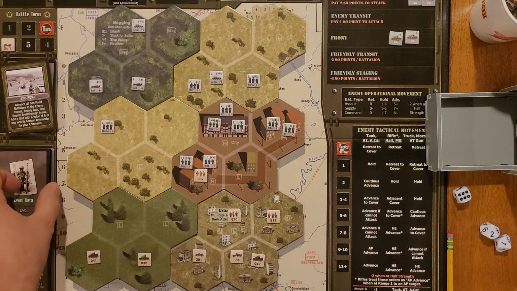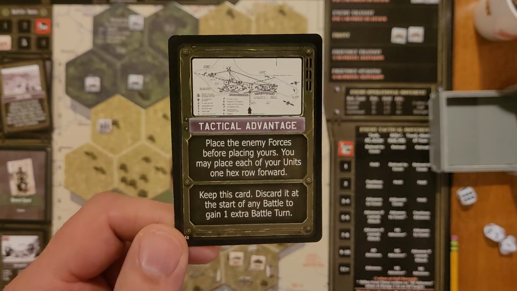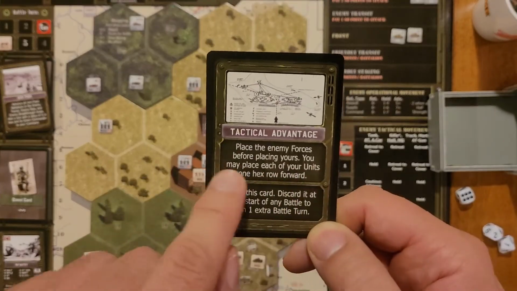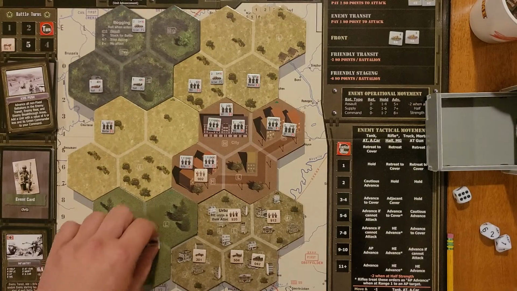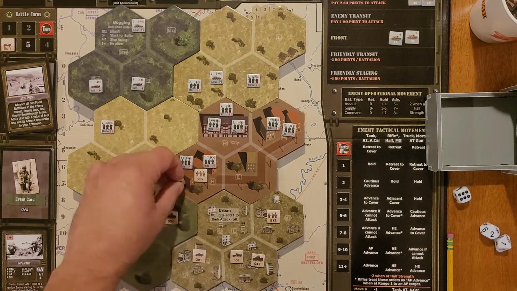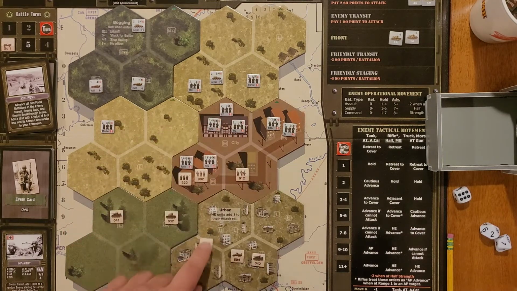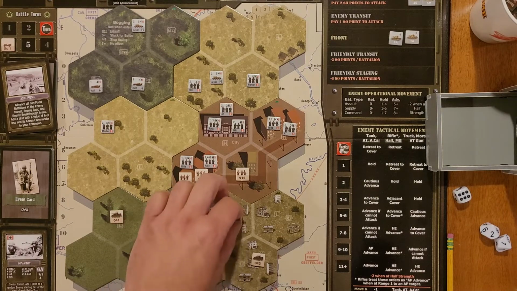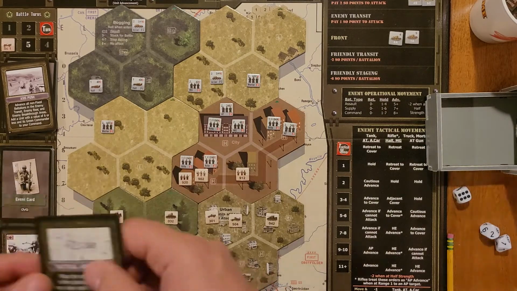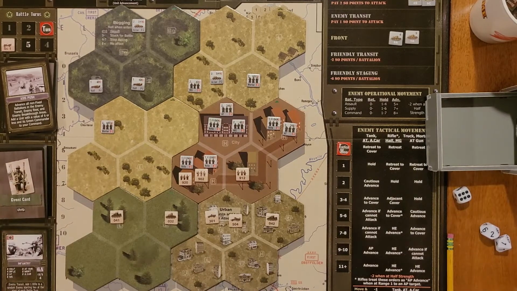I'm going to draw my event card first. So tactical advantage. This is basically useless, although I am going to use the second part of it to place each of your units 1 hex row forward. So I'm going to move everybody up 1. I will put my machine gun team in here, and I'll put my anti-tank team here. I'm moving everybody up because it allows me to do that with this card. So I'm going to place that underneath, and we'll draw another event card at the end.